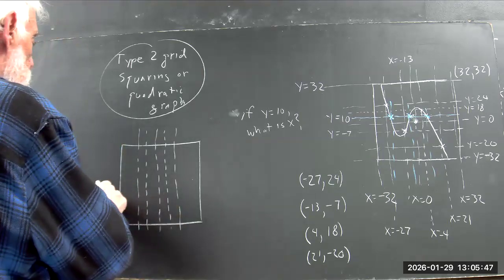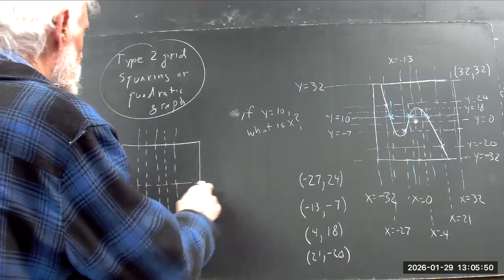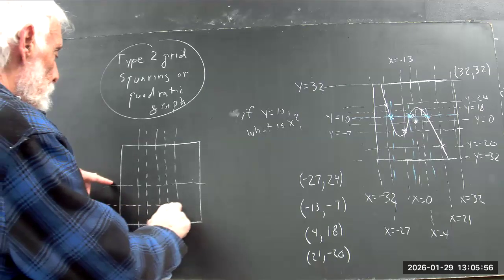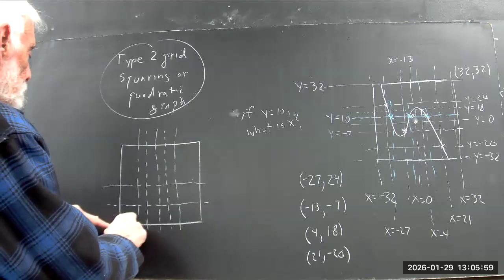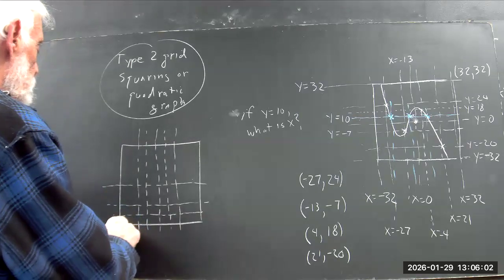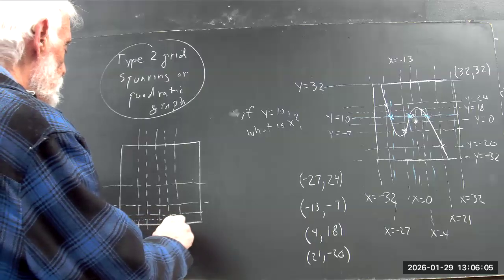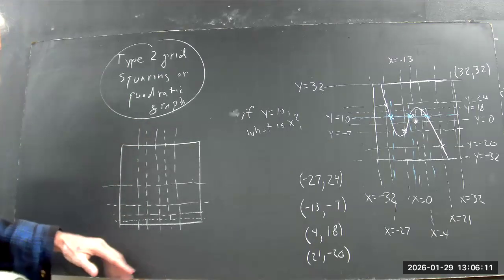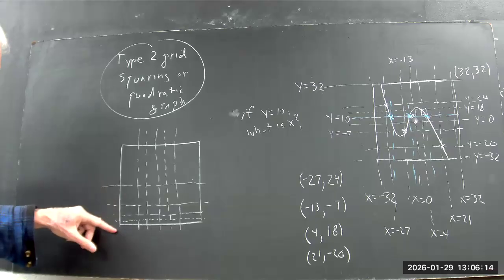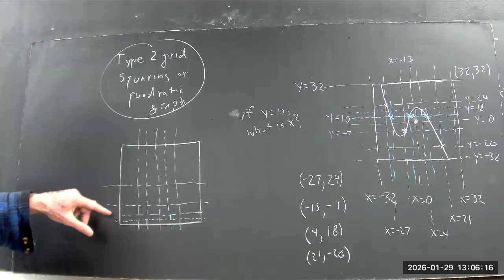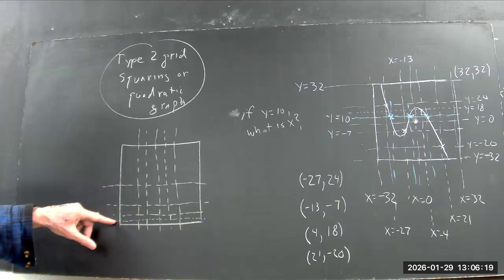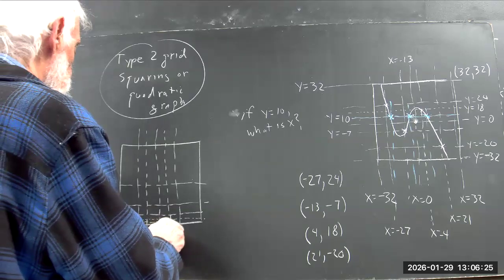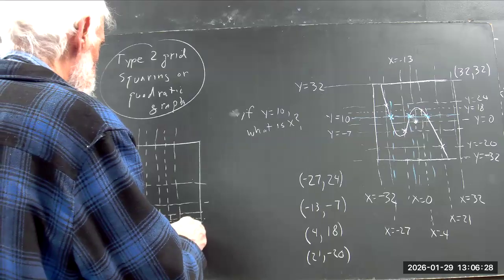Then we do the same thing we did for the exponential graph, halfway from the top to the bottom, halfway from there to the bottom, halfway from there to the bottom, and halfway from there to the bottom. In other words, halfway from the top edge to the lower edge, halfway from that to the lower edge, halfway from that to the lower edge, halfway from that to the lower edge, and then halfway from that to the lower edge. I've drawn these before, but now you got to be able to construct it, okay?